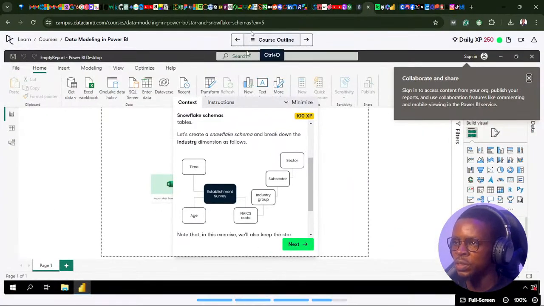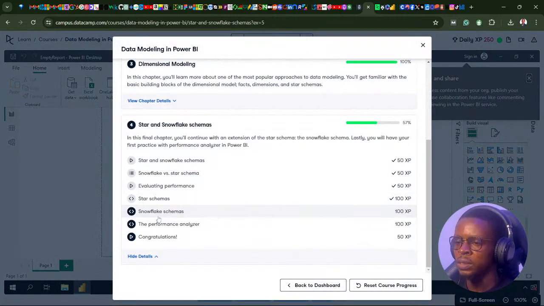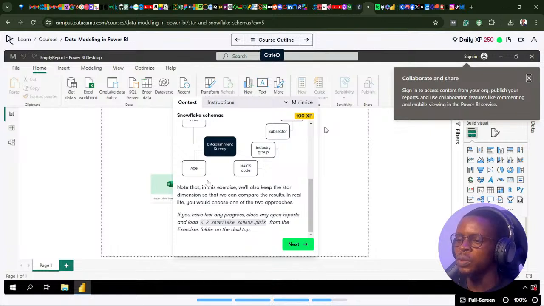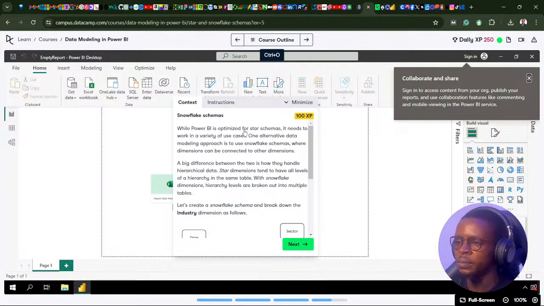So let's give this a shot. Note that in this exercise, we also keep the star dimension so that we can compare the results. In real life, you will use one of these two approaches. Power BI is optimized for star schemas. It needs to work in a variety of use cases.